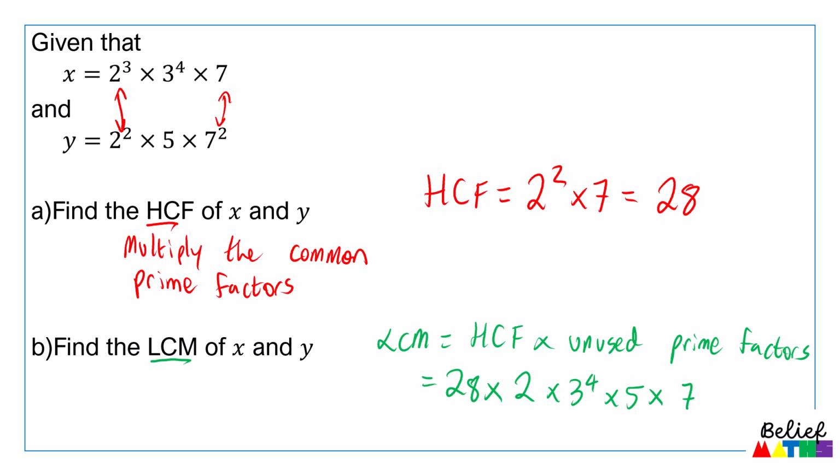Now in a non-calculator paper the numbers would be smaller here, so you would be able to do this multiplication without a calculator, but these numbers are quite large, so we're going to use a calculator. And if we multiply all those together, we find out that the lowest common multiple is 158,760. So again, when the numbers are written as the prime factors, if you're finding the highest common factor, you multiply the common prime factors. If you're finding the lowest common multiple, you do the highest common factor times any of those prime factors you didn't use as part of the highest common factor.